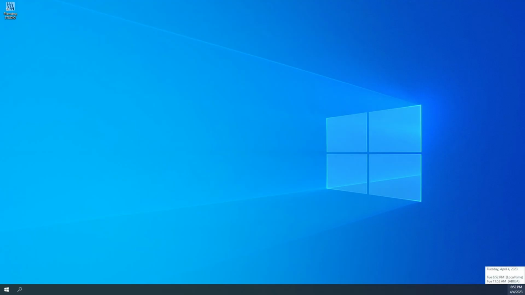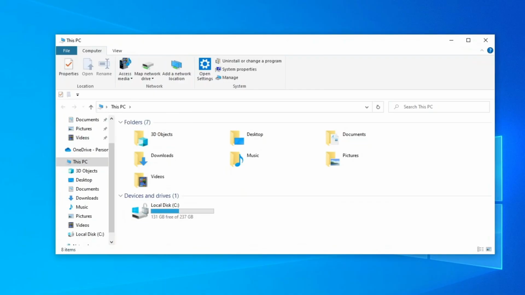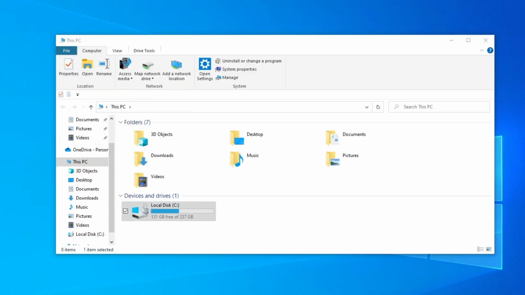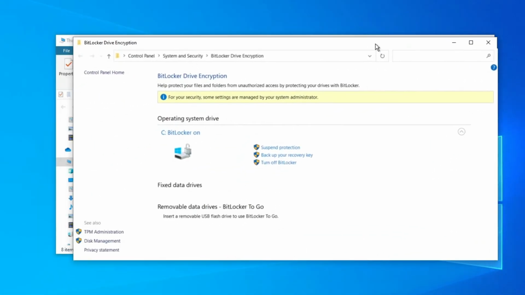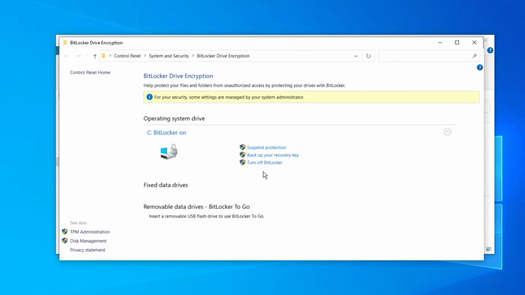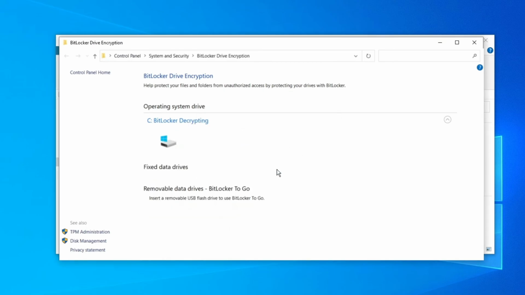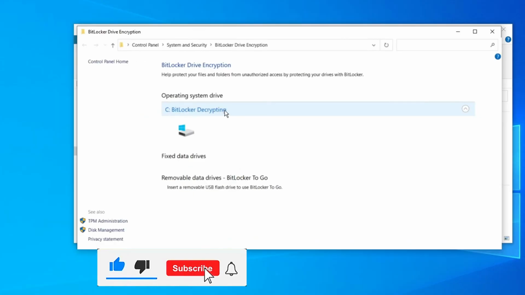You have to go over to your File Explorer. Yeah, so we have our File Explorer here, and you can see there's a BitLocker drive here. Right click, go over to where it says Manage BitLocker. You click on that, it's going to open up a view, and from here you can see Turn off BitLocker. When you click Turn off BitLocker, you can turn BitLocker off. Okay, so it's going to tell you that it's in progress, BitLocker is decrypting.